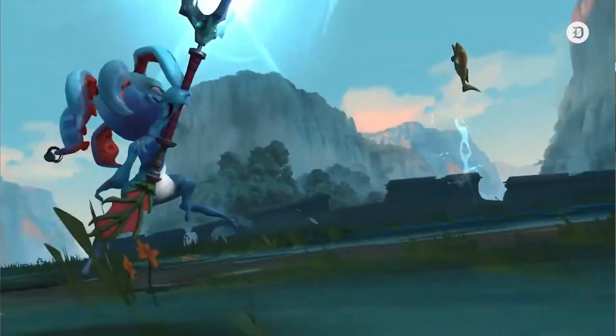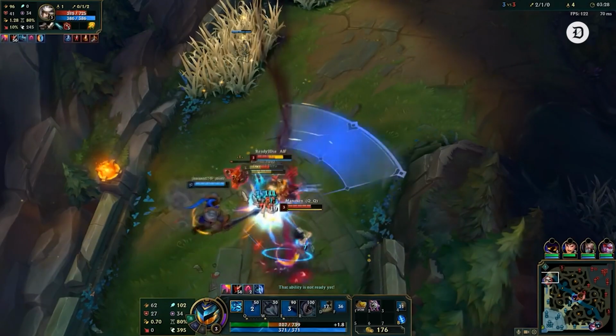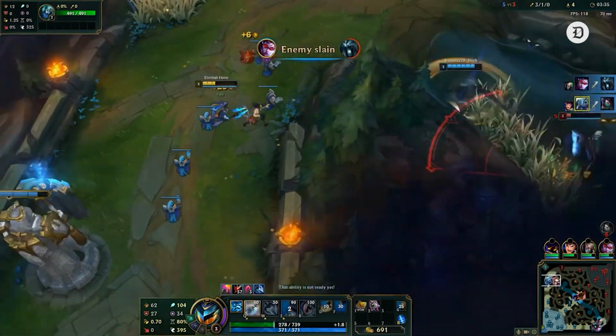Fizz is here to take up number 2. Slippery as a fish, also no pun intended. Maybe it was a bit intended. He works similarly to Ekko, as in being hard to track and kind of difficult to kill. As an assassin, Fizz can completely delete any squishy champions in his path, all while being able to escape unharmed.